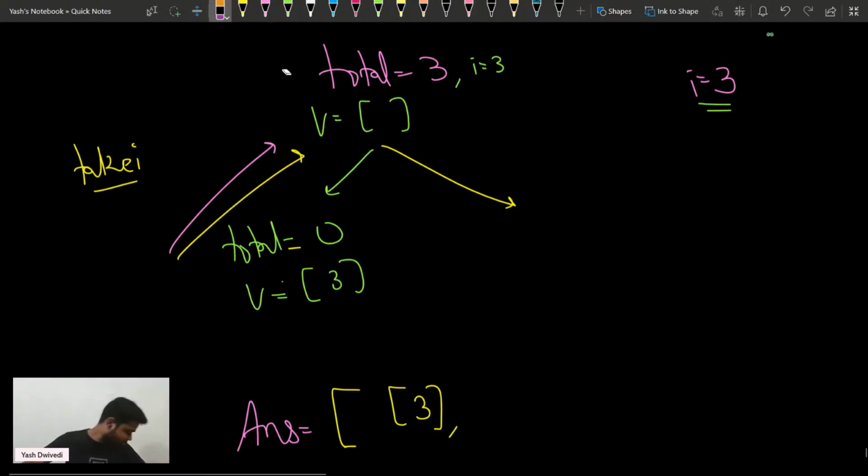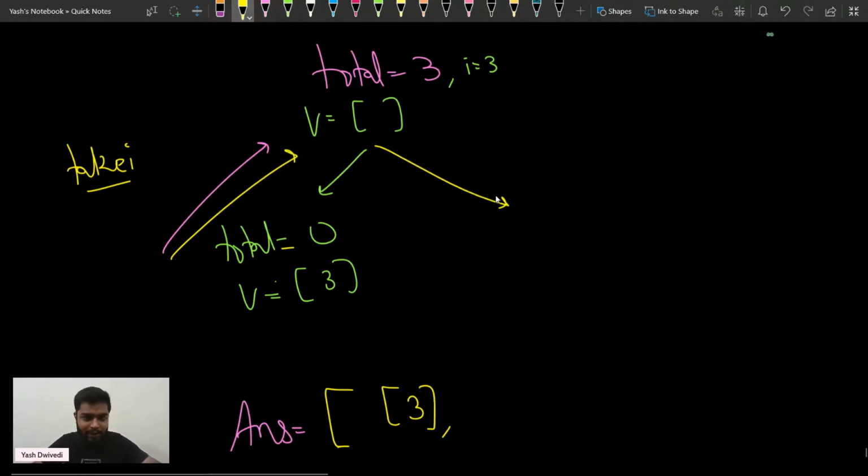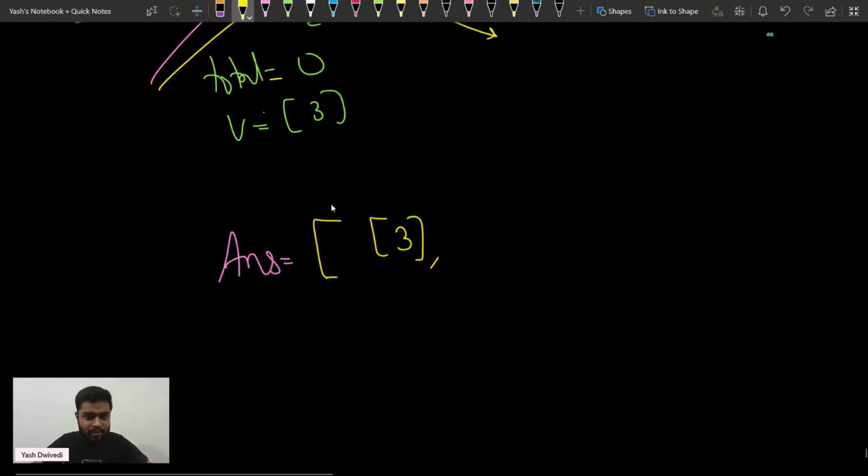Okay, now understand this thing. Just give me a second. Now understand this particular thing here, that if you have I, the total is 3 and I is equal to this, right? So if you take I or you don't take I, if you don't take I, then what will happen? Then one of the answers is stored as 3. So let me quickly put it down somewhere here.